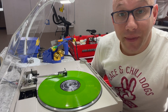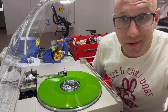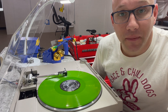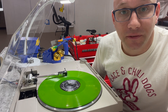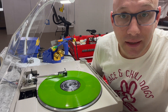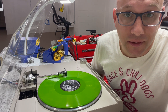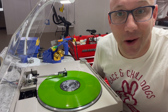The Phase Linear Model 8000 Series 2 Linear Motor Turntable is really interesting. These are pretty rare and they're similar to the Pioneer PL1000. This video is going to be a walkthrough of its operation and this specific turntable, which I'm selling on my website. So if you have any questions about it, please watch the video, and if you need any help with yours or have any questions, please let me know.